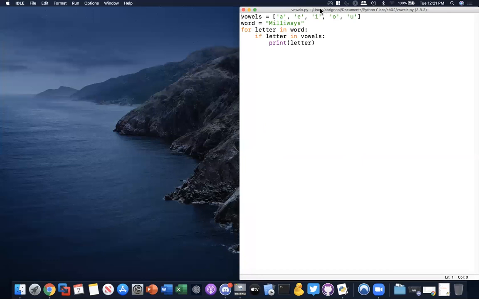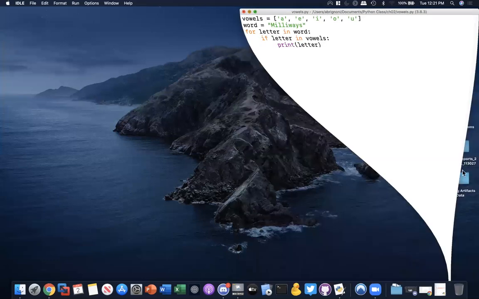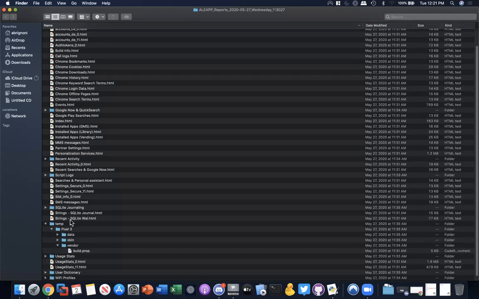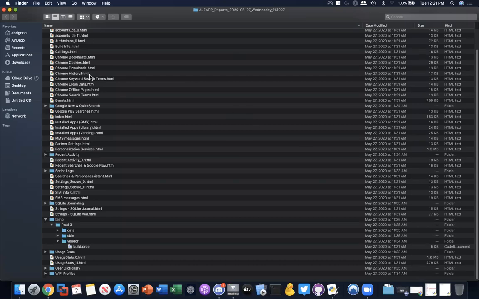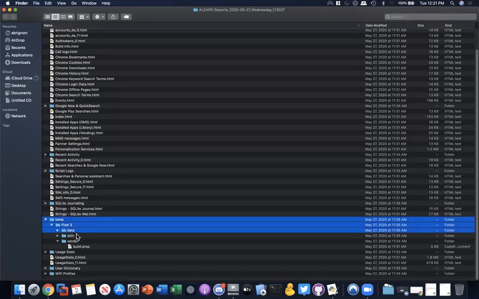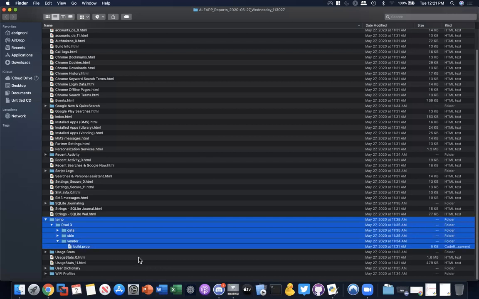All right, so let me move this a little bit to the side here. I'm using Josh Hickman's Pixel 3 image. And this is my tool, which has my A-Leap tool already gone through it, but ignore all the stuff on the top. I want to show you this temp folder. This temp folder is kind of like the data I pulled out from the image that Josh made. And you can do this yourself. You can go and open that zip file and navigate to the directory that you want the data to work out of, or work with, I should say.